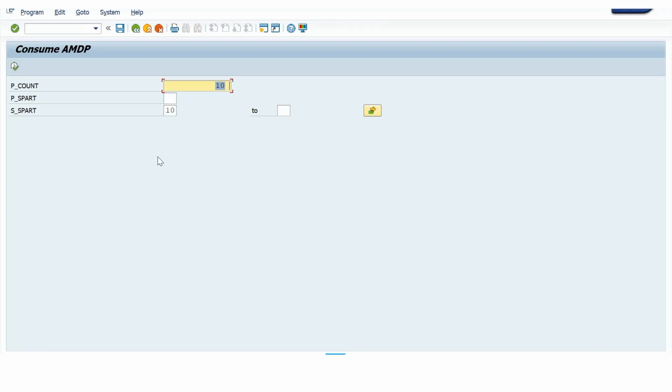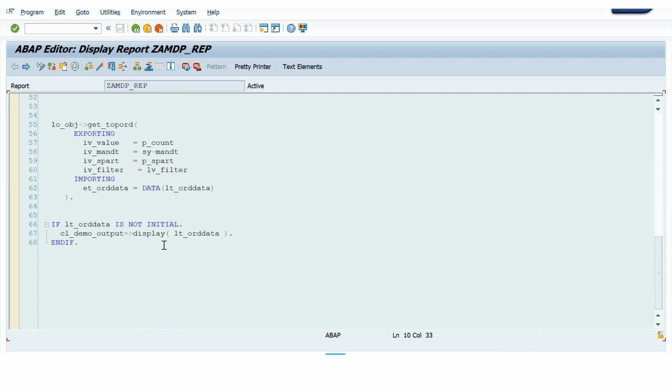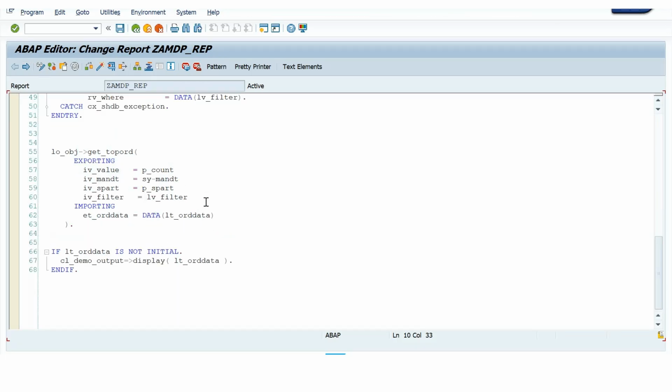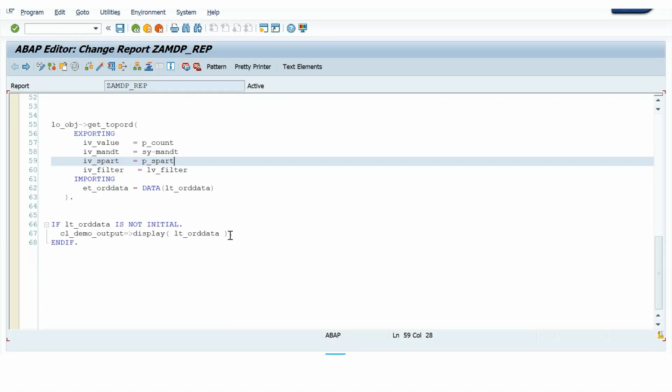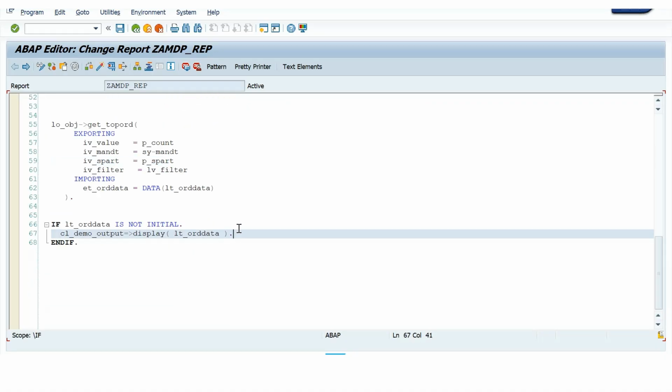Execute. I'm not getting anything. Okay, let us see if we are displaying the data. Yes, we are doing it.